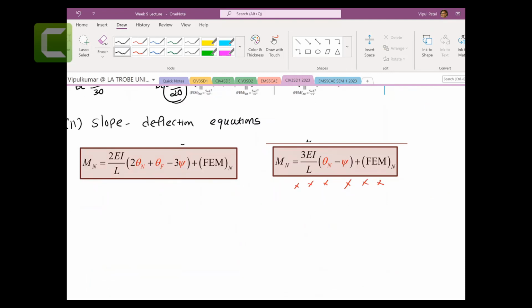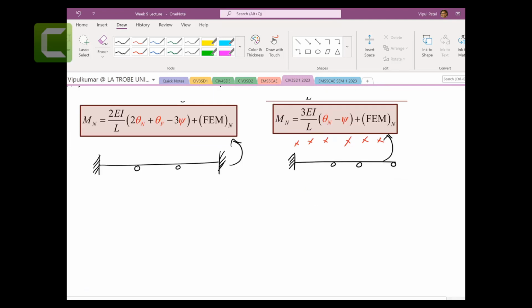By the way, when you have this kind of structure, you can use this one. If you have a structure like this, for this last part, you can use this equation. I will show you one example where we use these equations. For our case, we forget about this one, but this is just for explanation.